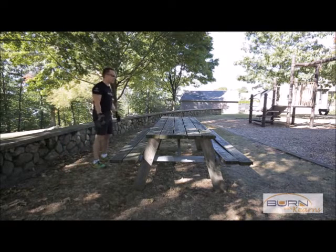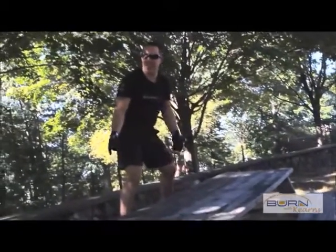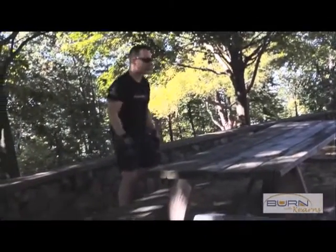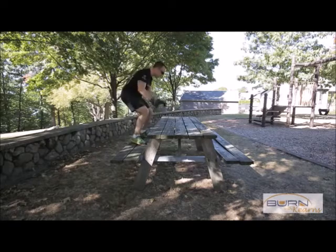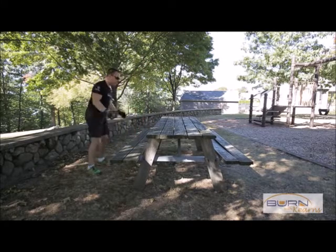First thing you can do, if you want to get some explosive work, real simple. Jump, clean. What's great about the park bench? It's not on asphalt, you're not going to kill your legs. Now step down, don't jump down. So just do some explosives. Start with that level, just to start.